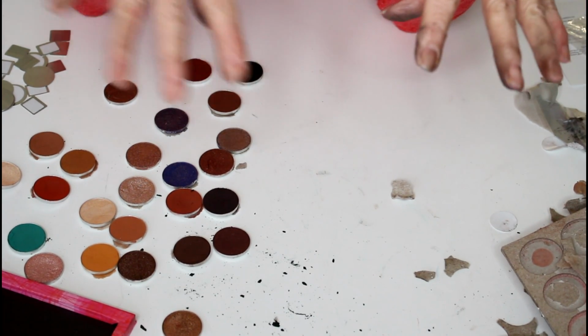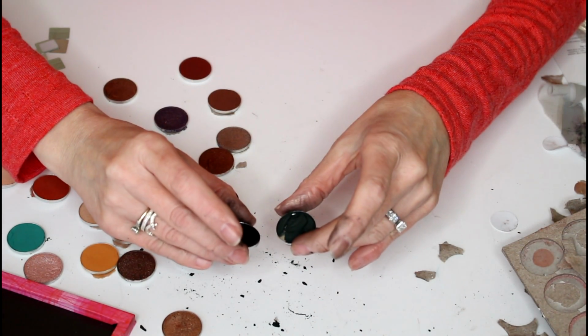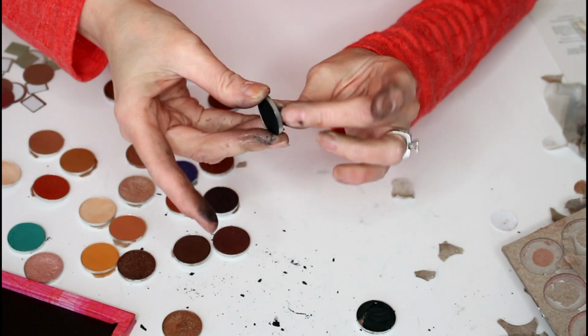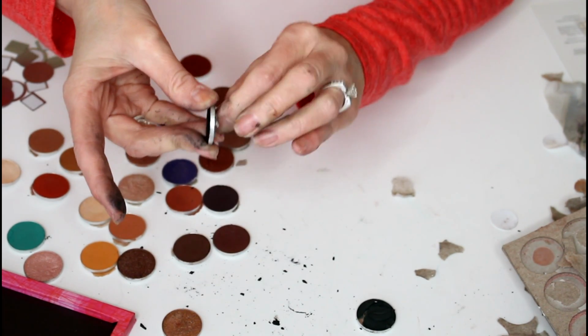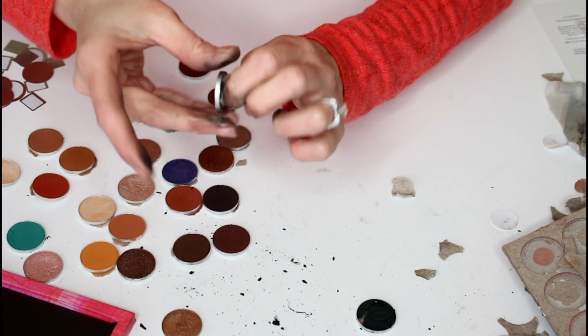And I want to be a little bit more careful, but I'm gonna try to get the tape off the russets. Actually, that wasn't the black, that was green. So I may have lost a color because I did that. But honestly, I don't think it's a color I really would have been using much anyway, so I'm not really sad about it. But I may try to see if I can fix that. I don't know.